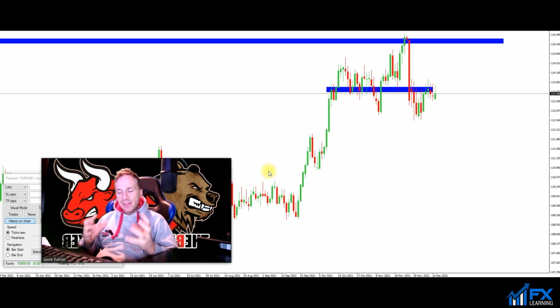It means that every single minute of the day, there are buyers and sellers on the same currency pair. Literally, there are people buying a currency pair and selling a currency pair at the exact same time. It has to happen. That is normal. That happens day in, day out, every single day on every single currency pair. It's just how the market works.